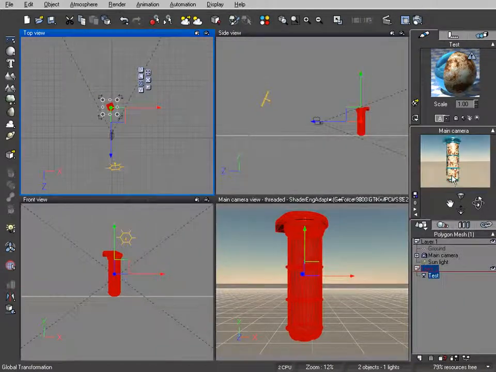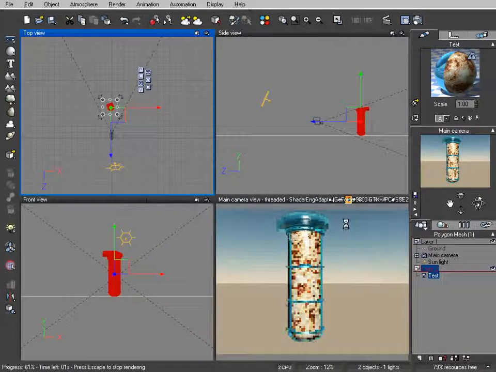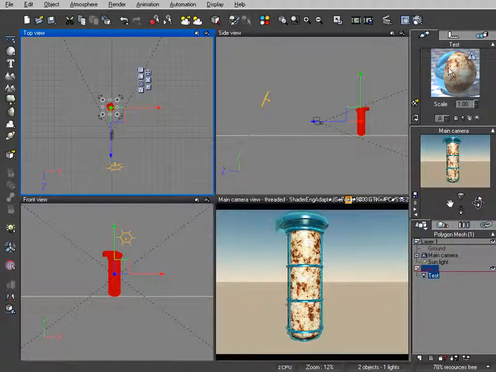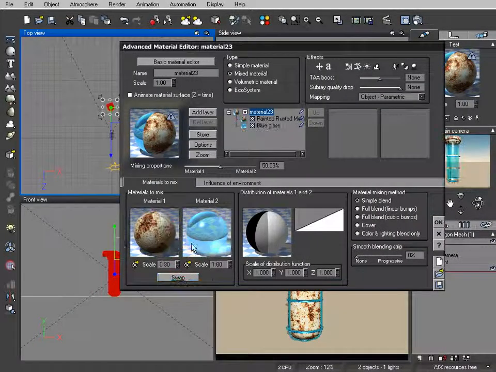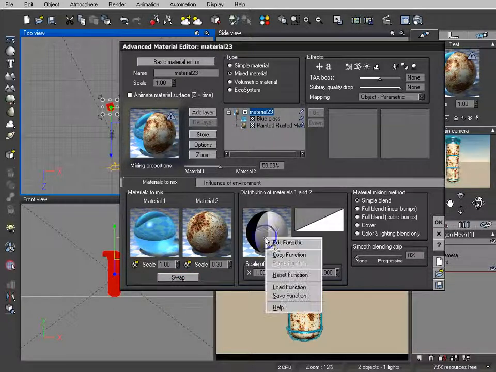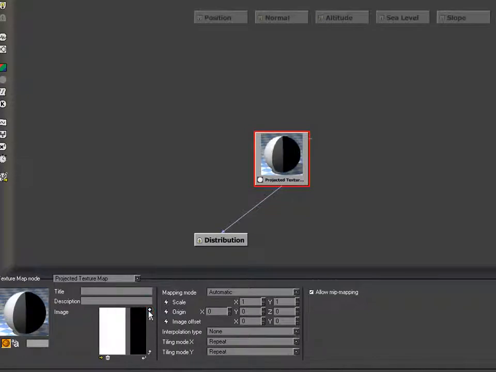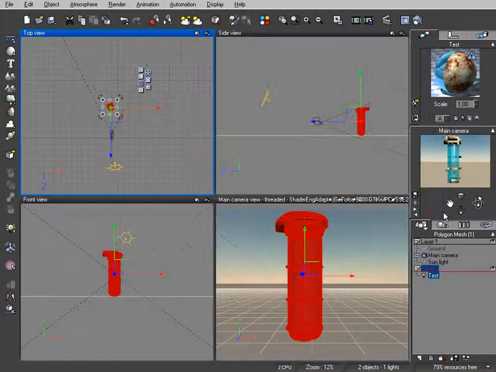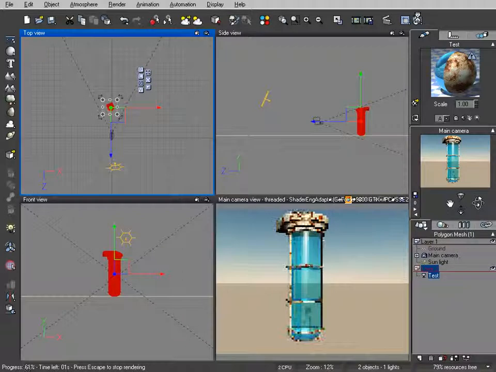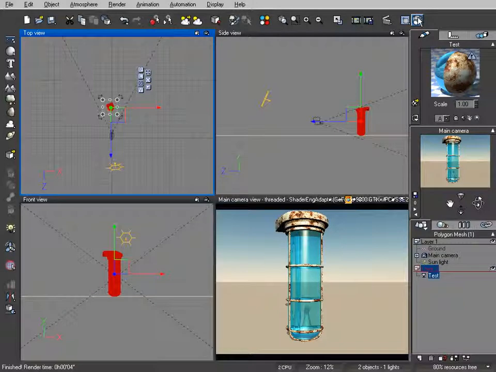So let me click OK and let me do a quick render. See, we've got the glass where the metal is supposed to be and the metal where the glass is supposed to be. And there's two ways we can fix that. Let me double click on it. We can swap the materials out here. That's one way. Or right click, edit function. We can reverse it this way as well. So, come back into View, do a quick render, and voila. Look at that. We got one model, two different materials, which is fairly easy to do.